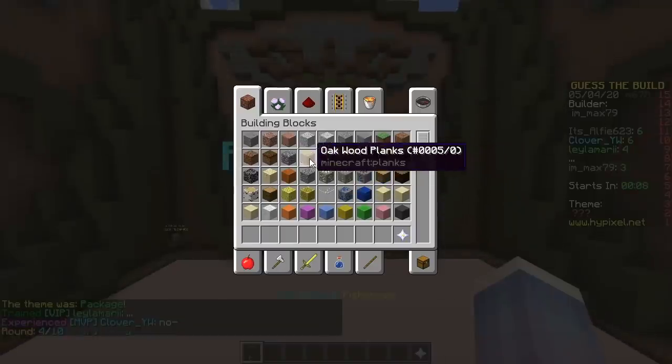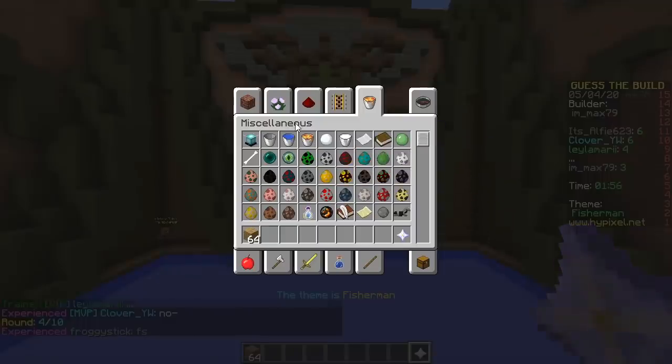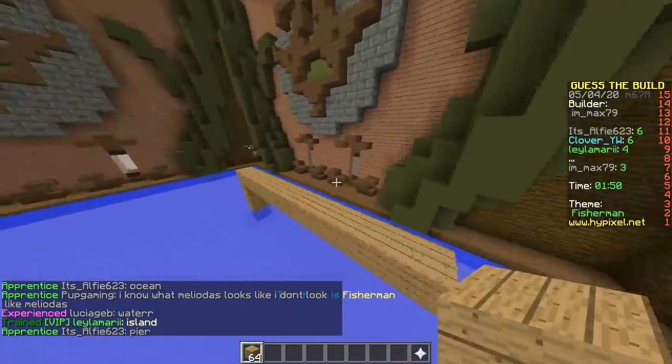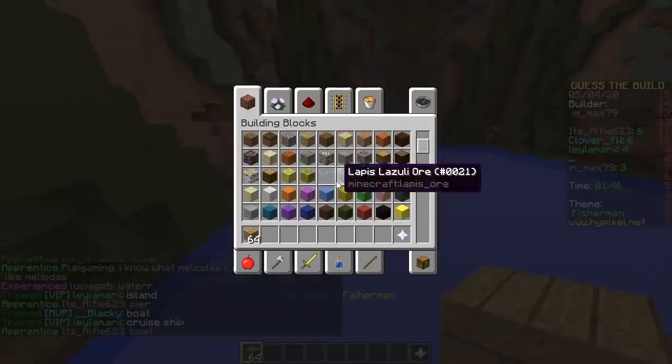My turn! Your turn! Show us how it's done! Actually, most of the builders have been pretty good so far today. You can start guessing! Ocean! No. Sea! No. Oh, that gives it away. Pier. That gives it away. No. No. Boat! No. Watch this.